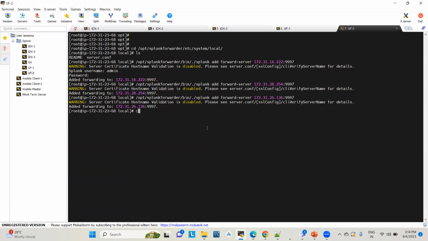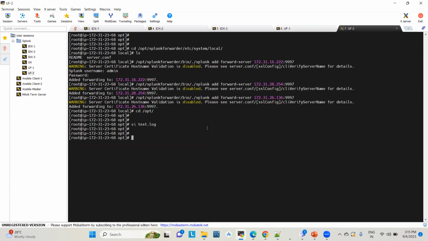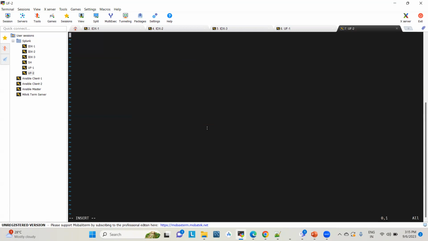Do the same thing on the second universal forwarder. It is test.log, logs 2, and create the inputs.conf. Index we are going to use test only.